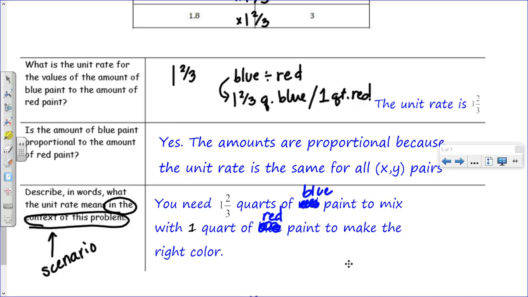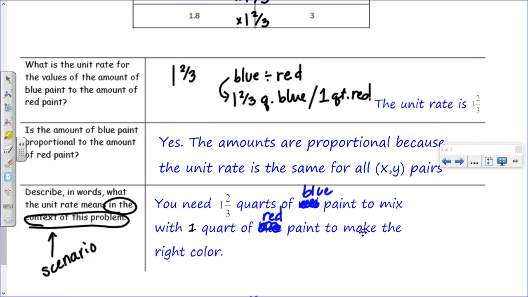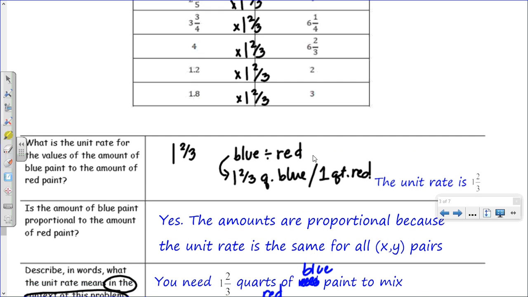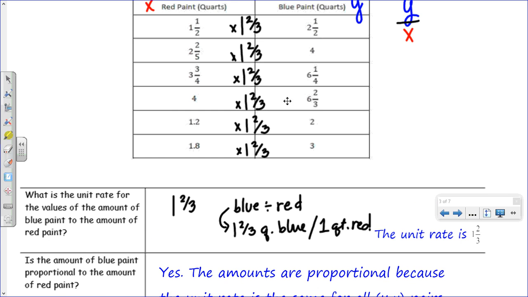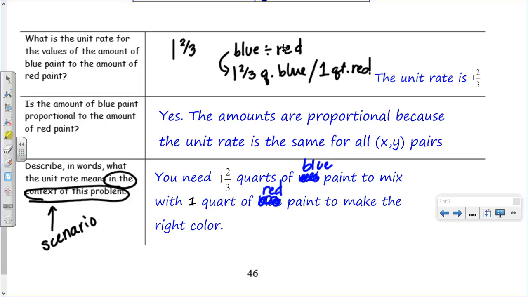We have it correct above there. So when you write it in, make sure you write the updated one here. I apologize, it was like that. I did not read it carefully ahead of time. So it's 1 2/3 quarts of blue, because you can see the blue is more than the red. Okay, and we stress that if we do blue divided by red, it should be 1 2/3 per 1 red.